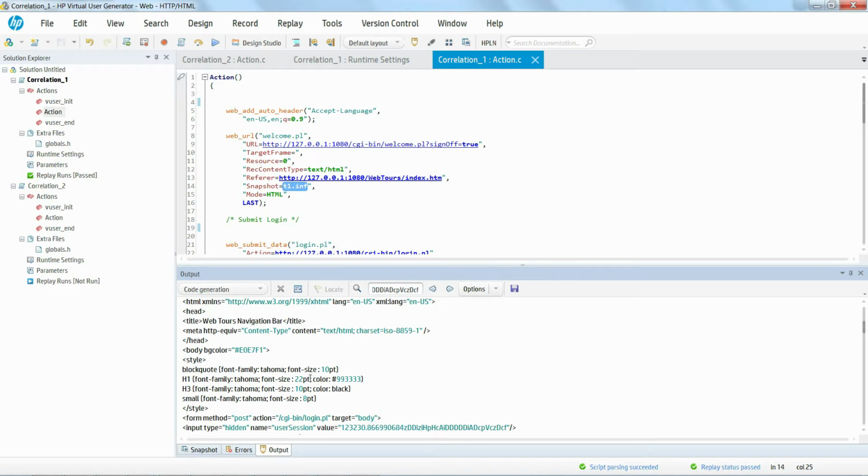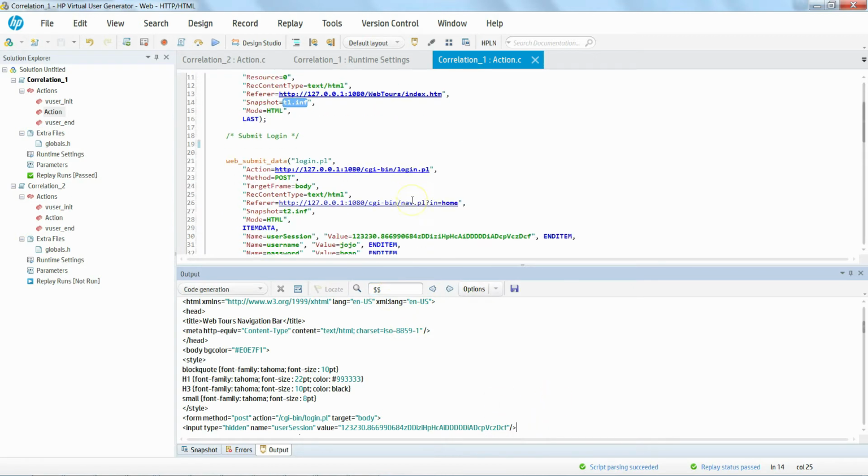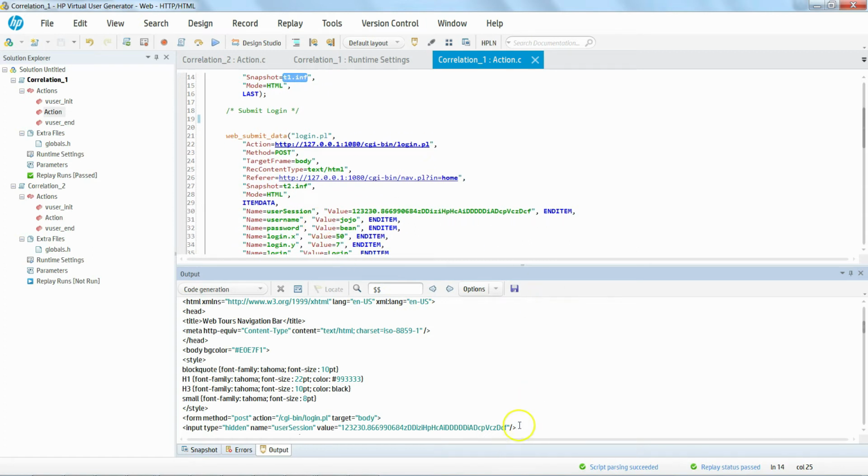Once you find that respective value in your response, select it, then in the search box press $. Your cursor must be placed after the value that you want to identify. This value has been identified here, so I'm putting my cursor here, then go to your search and put $.